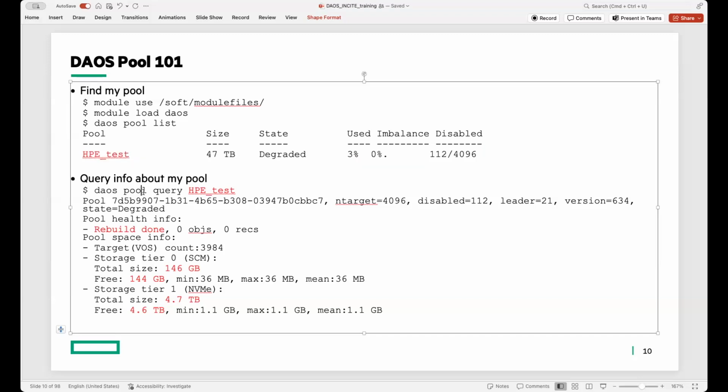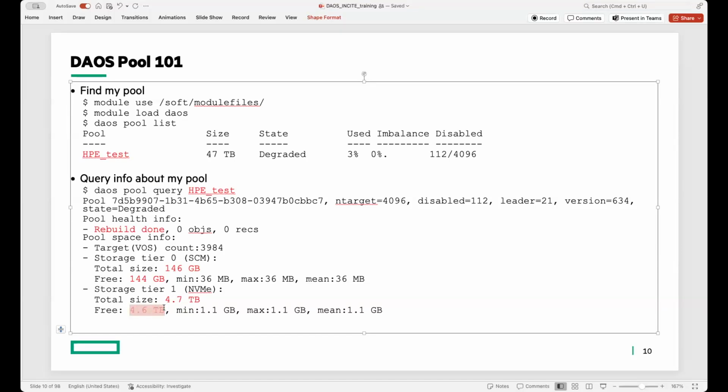Then when you have a pool, you can, for instance, want to know how full it is, right? You can run daos pool query. It's a bit difficult to parse, and we definitely need to improve it. But what is important here is the free space and the total size, right? This is the total size of your pool, 4.7 terabytes, and this is the free space, right?